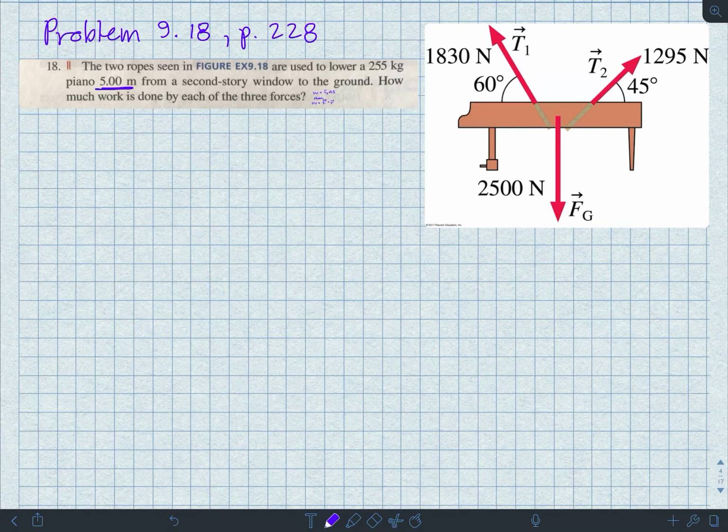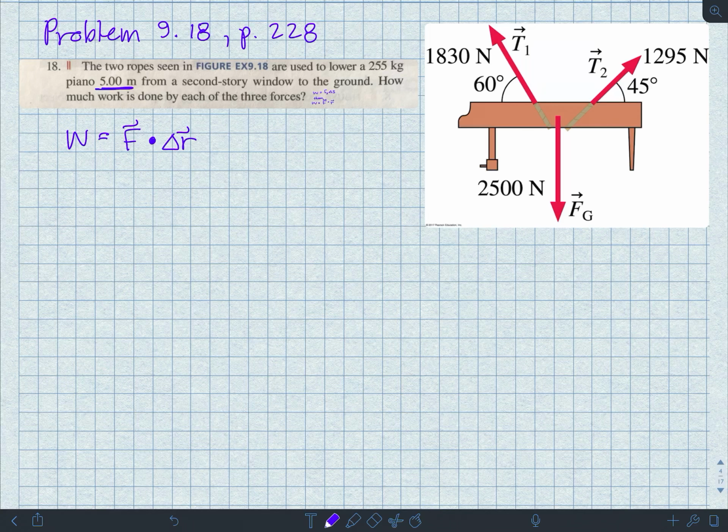Okay, so we're going to start out with work. We're going to find the work done from each of these forces individually, and we're going to use this expression, F dot delta R. We don't need to integrate anything in this problem because all of our forces are constant forces. None of them are functions, so we can be thankful for that for now.